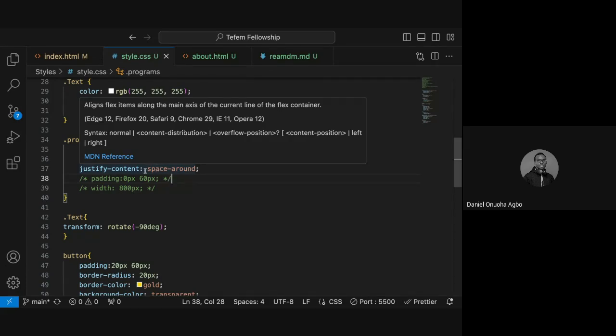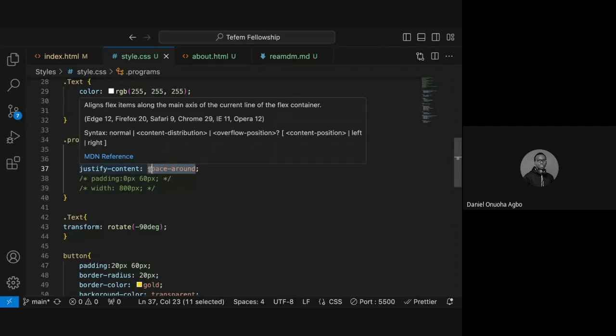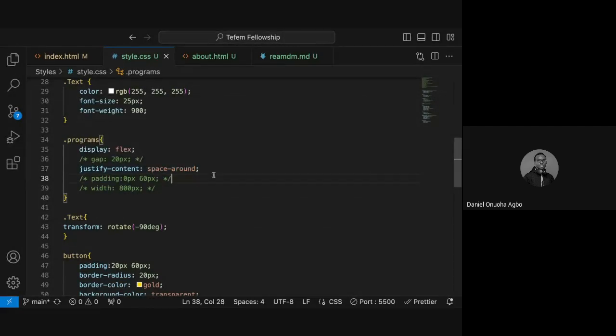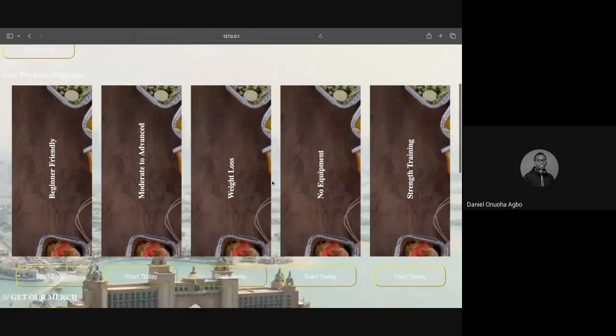You understand that? Justify content aligns items along the main axis of the current container. So we can use space around. We could use space evenly. If I say space evenly, it's giving an even space.